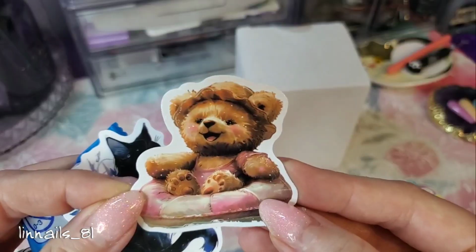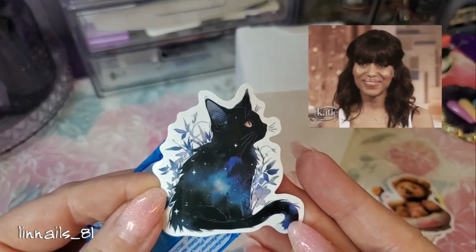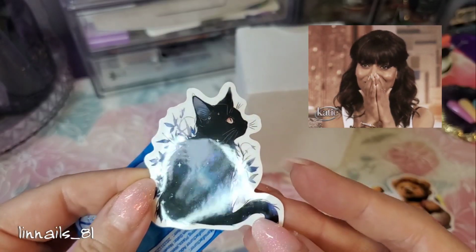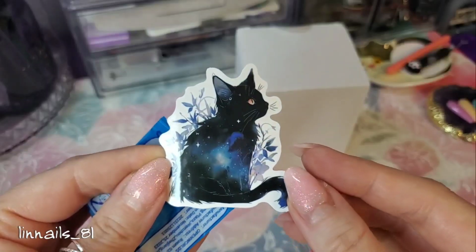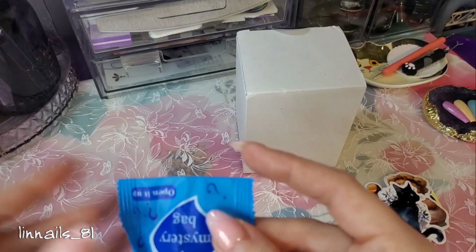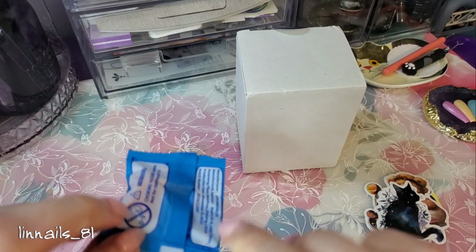Oh, cute little teddy bear. Living her best life. Oh, and then a kitty cat. Oh, I love this one. This one would be my favorite. It's got the whole little universe. Cute. And then we have a little mystery bag. What is in here? What is in here?